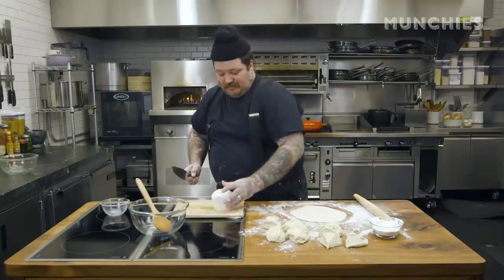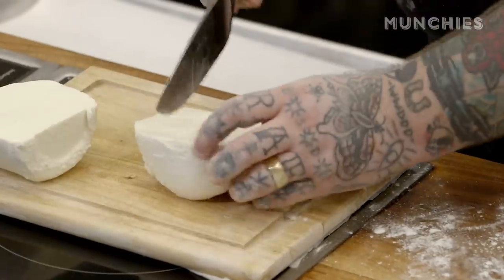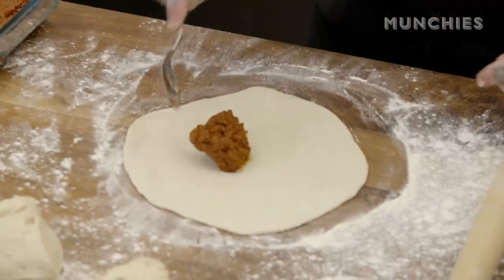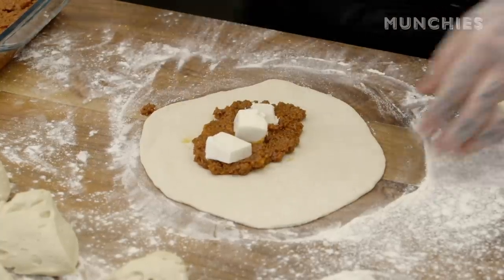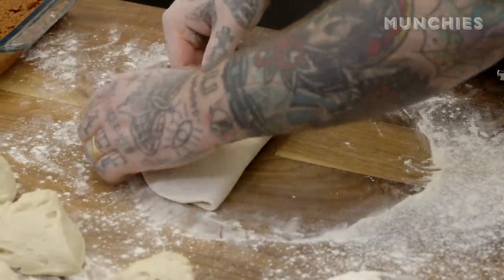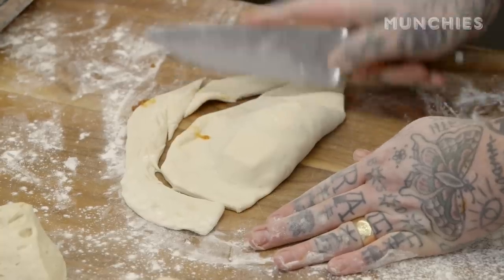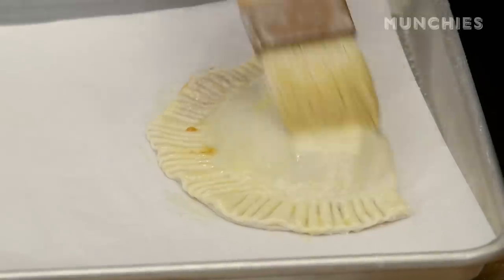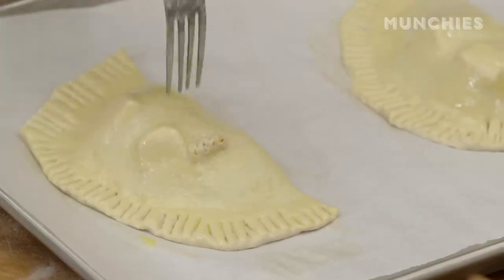Now we have an amazing, big, beautiful ball of Bufala Mozzarella — we're going to cube this. One for me, one for you. We're going to build up our pizza pocket: two tablespoons of filling in there, we're going to take three squares of mozzarella. We're going to make a giant pizza pocket. Now we're just going to cut all the way around — we've cut away the edges. Now we're just going to take a fork and pat this down to make sure the dough doesn't go anywhere. Finally, we're just going to do a quick egg wash. I don't want these to explode, so I need a little bit of air — I'm going to use my fork to poke three holes, just so a little bit of air can get through. These are good to go.